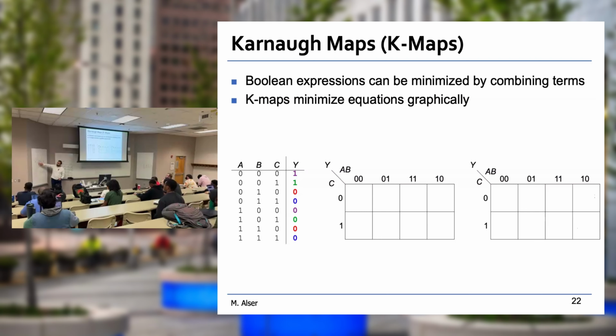So we have 2 ones. Can we group them with 1, each one individually? We could do that. Can we group them as 2 ones? We could do that, right? These are possible options. Can we group them with 4? No, they are only 2. Now, Karnaugh, in his paper, he said always go with the maximum group size, the largest group size. So we said we are allowed to use 1, we are allowed to use 2. What is the biggest group? 2. Group of 2 items rather than single item. Then we will go with 2 together.